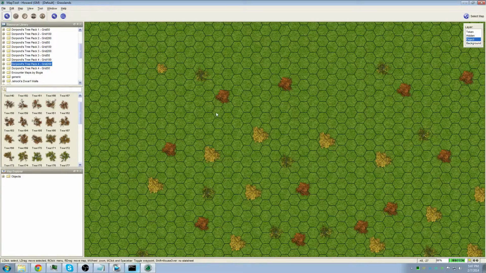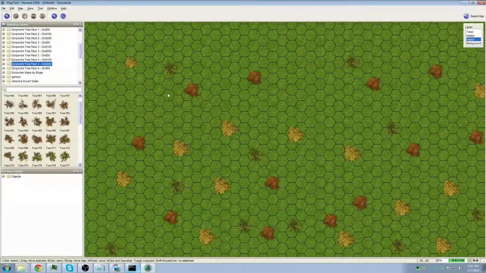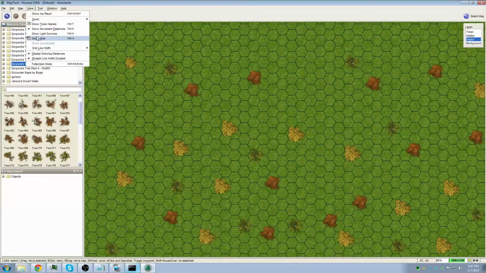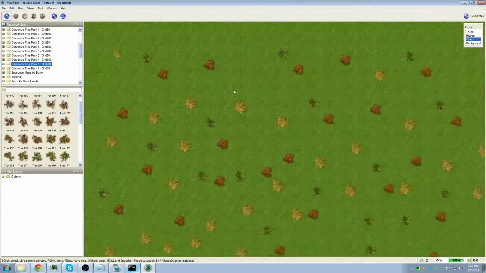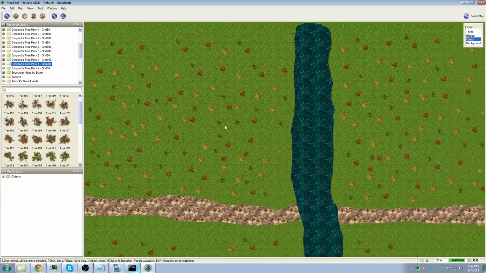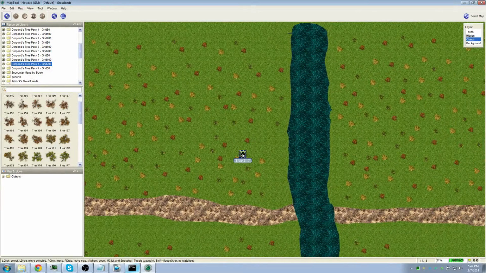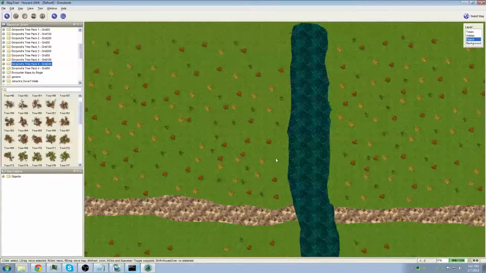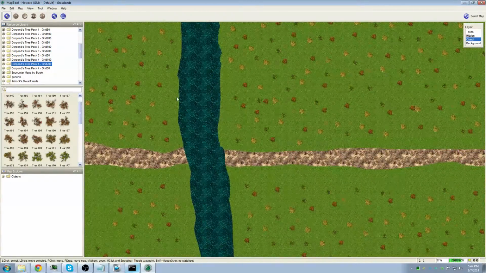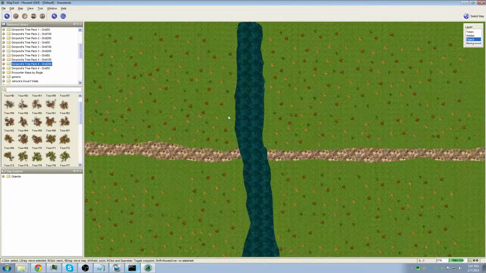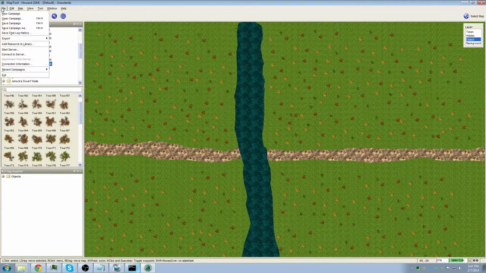If there's a campfire, I like using campfires for this. But the idea is that you get one object that you're going to look at later when you go to resize this map to tell whether or not you're correct. In this case, we're going to use this tree. The second thing I'm going to do is take off the grid. This is so that you don't have those lines, because if you try to export with the grid on, you will get those lines. Maybe you want that, maybe you don't. I personally do not. I would rather have the grids line up in Roll20. So let's go back to our export and see what happens.